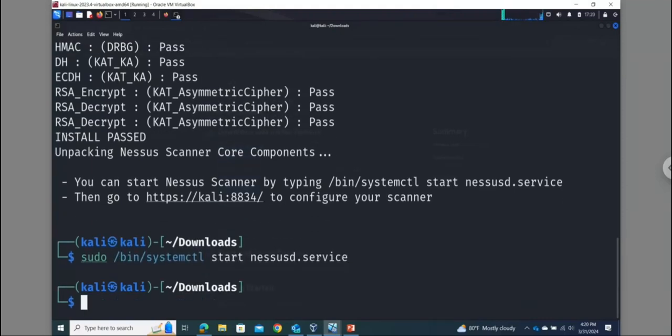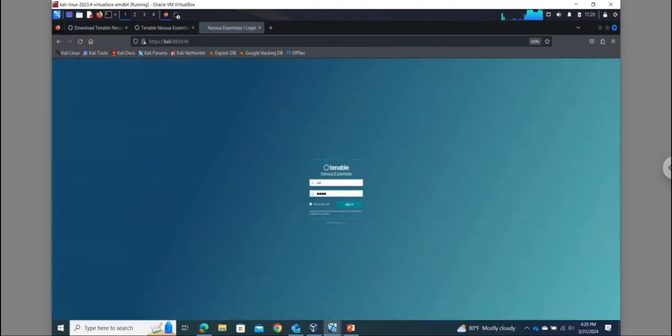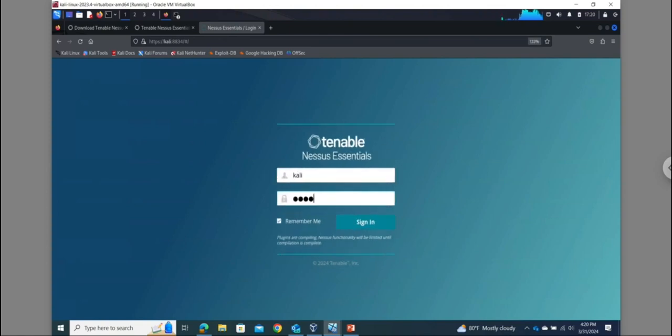Once it runs the service, in the browser, if you give https://kali and the port number 8834, by clicking on this, it leads to this particular service. Then, as said, it will ask you for the username and password.